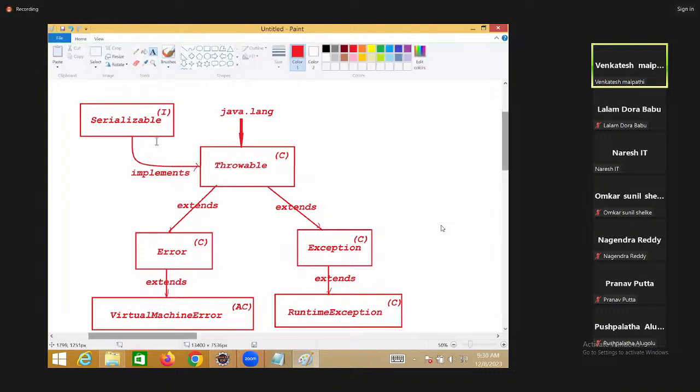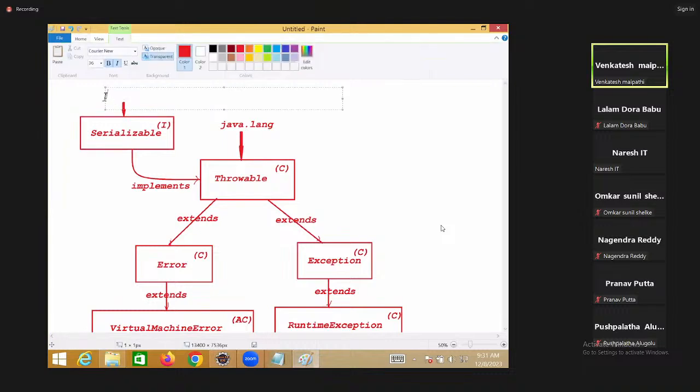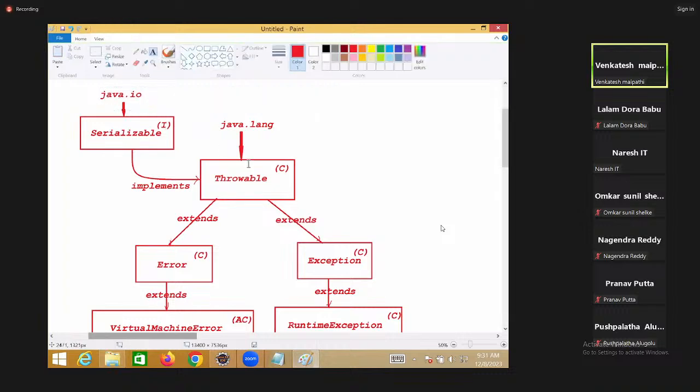If two inheritances are combined, that is hybrid. Two or more, if you combine, that is hybrid inheritance. This is hybrid now. This is single, this is hierarchical. Now this serializable will come from IO package, java.io. So this is the minimum hierarchy you should remember.